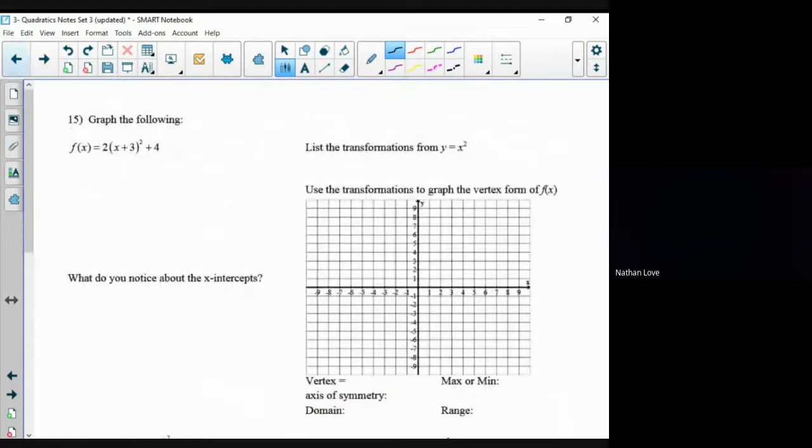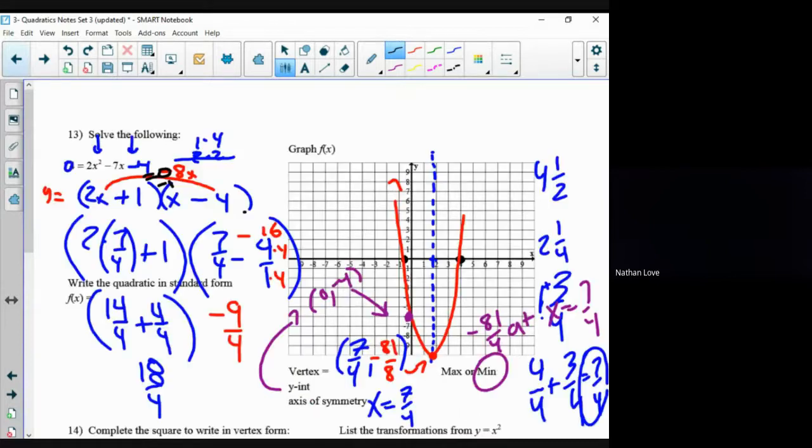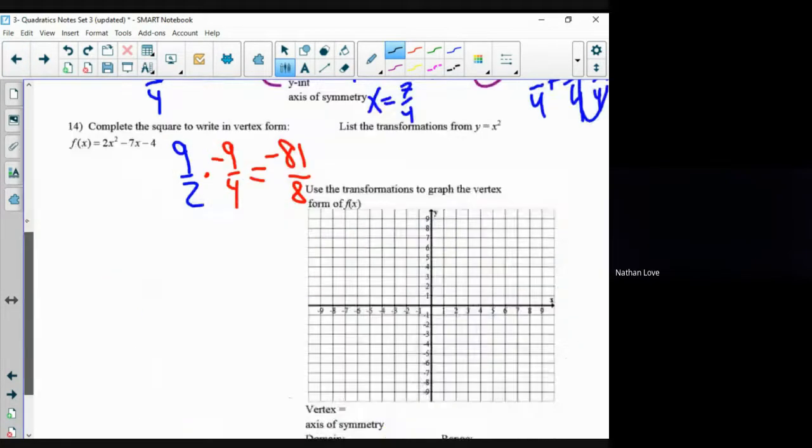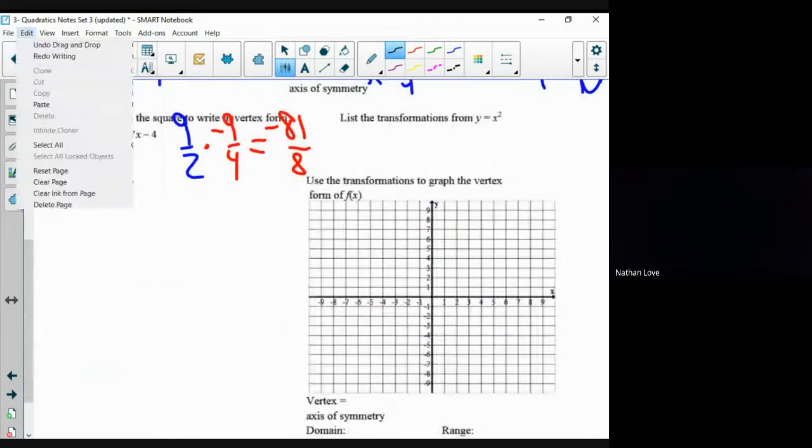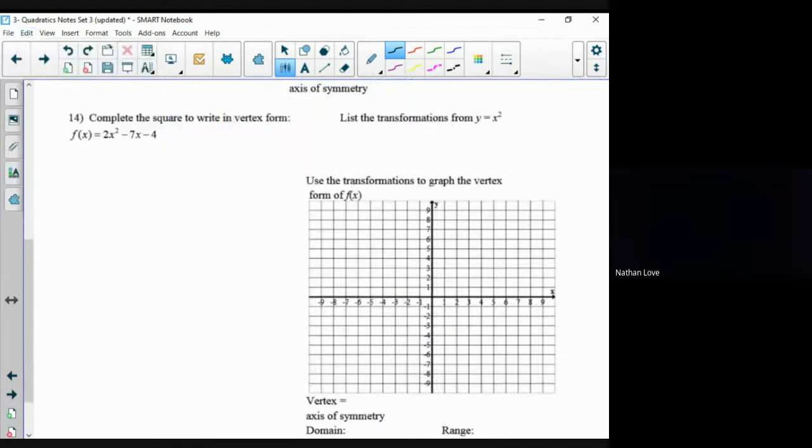Now, I will have to complete the square on this one tomorrow. So on number 14, we're going to do that one. All right, you guys are a little behind in this class. I may skip number 15 if you can try number 15 on your own, but I do want to complete the square on number 14. Attempt it and make sure you do your homework. 4.8 is in the packet I gave you on Monday. It's not a bad one.